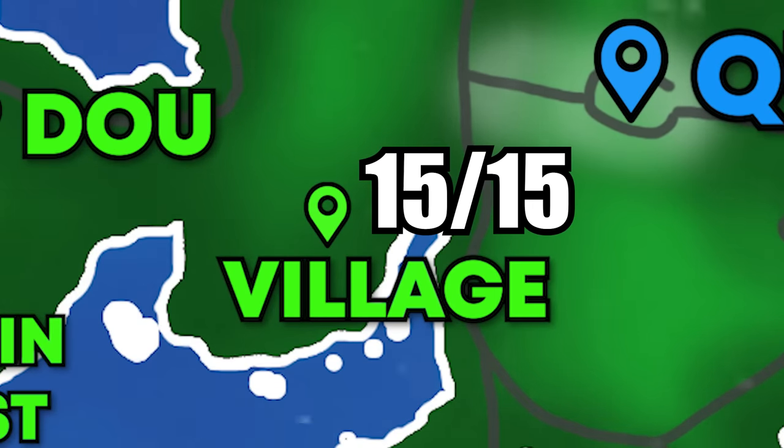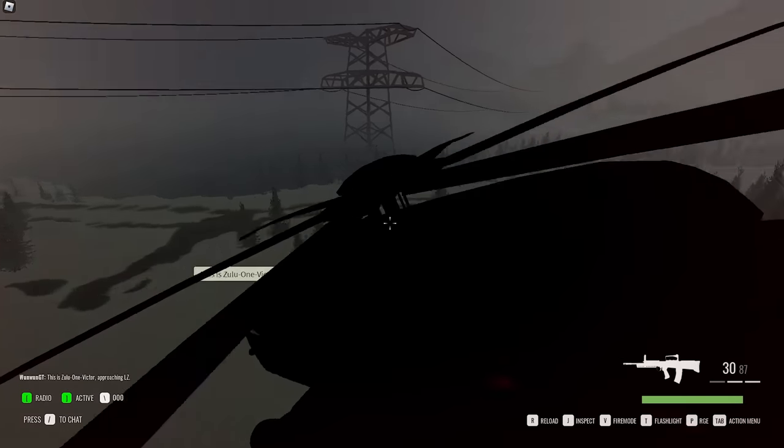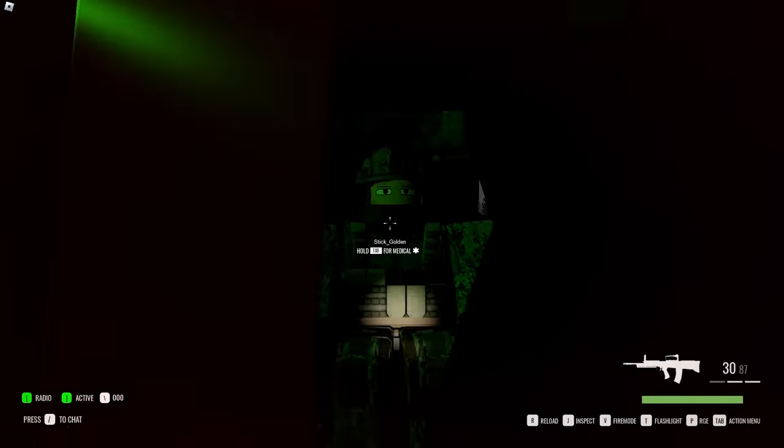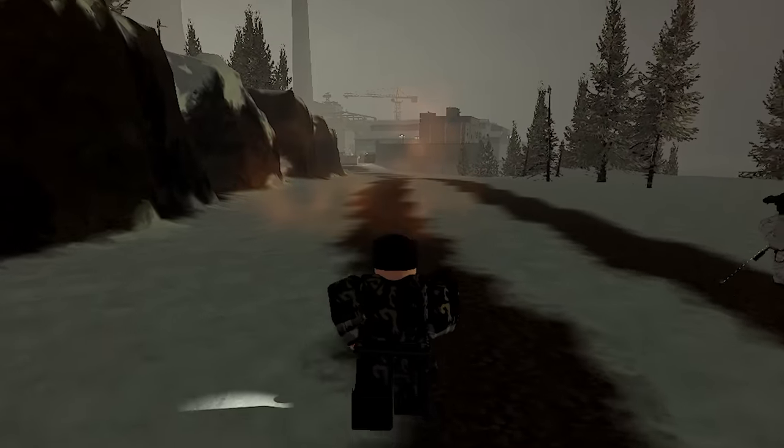Okay, objective has been completed. We're now going to the next objective. Everybody, back to the helicopter. All right, lads, that's the power plant in the distance. We need to make this quick. Right, everybody out. We don't have time to do this tactically, okay? Okay, yeah, lads, I can hear the alarm going off already.